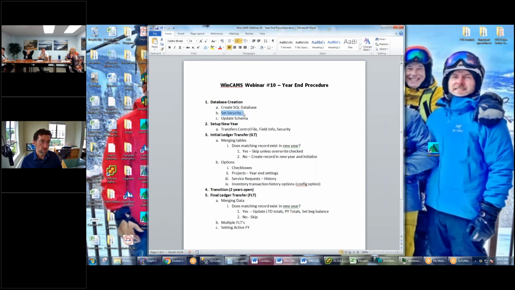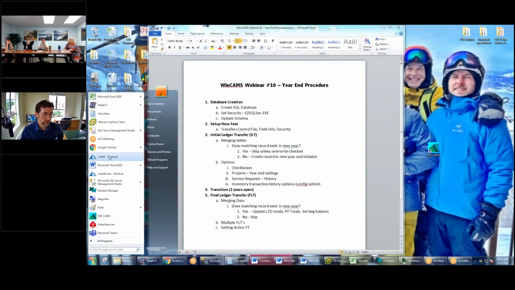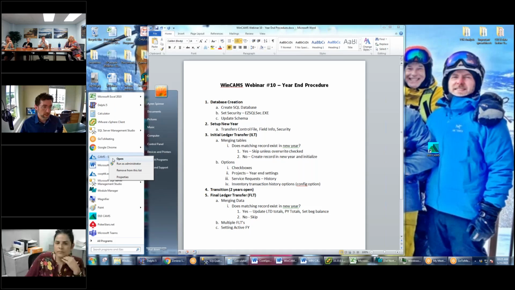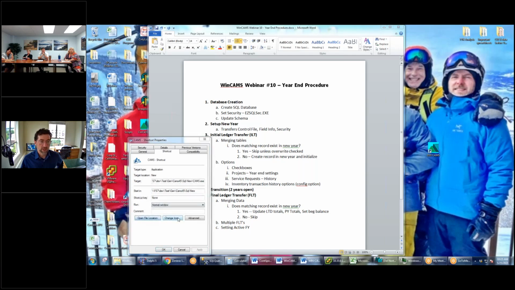So going in security, I should have probably put this, it's called Easy SQL Sec.exe. If you want to find that, you can go to your CAMS shortcut, right click, and open the file location, however that works in your version of Windows.